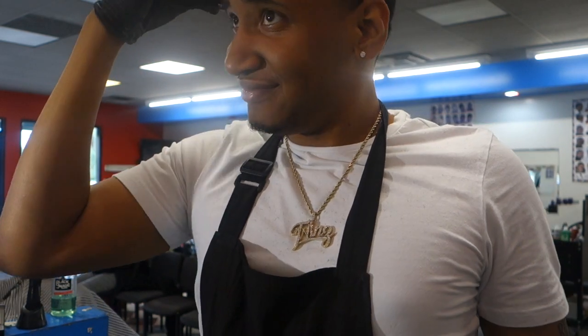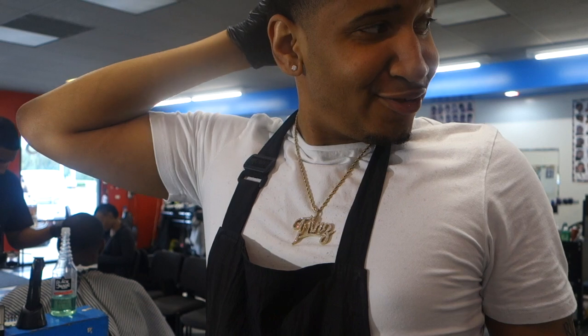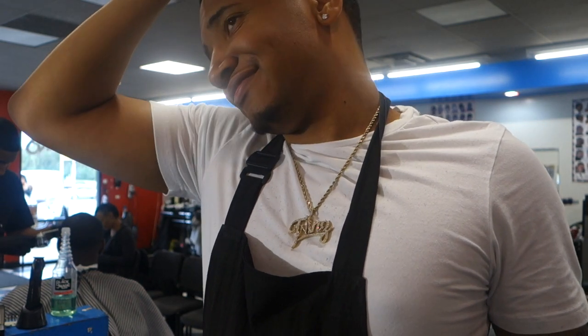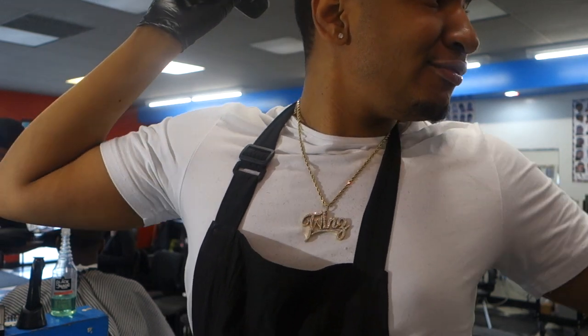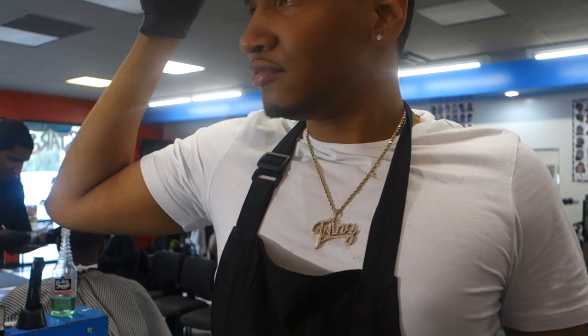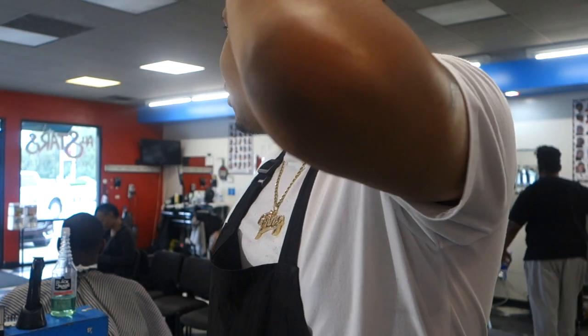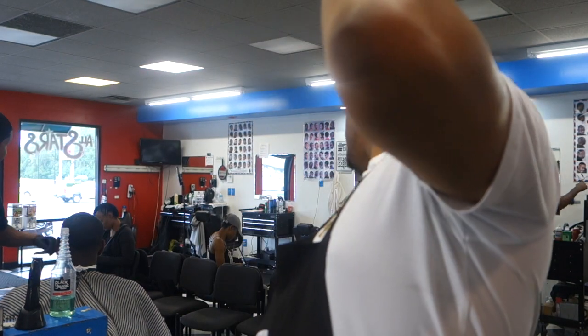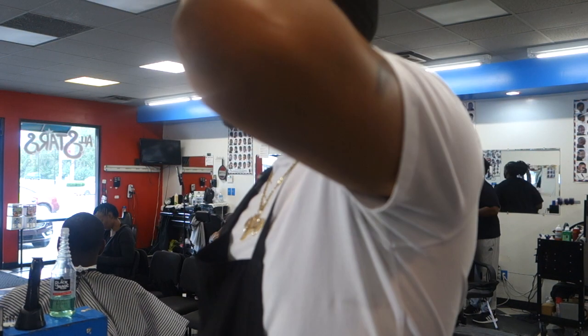So I ain't really tripping off the back taper or the back of my head. I'm not even gonna line the back of my head up. I'm just gonna do the side, just did the side taper and line the front up. Make sure that front line is crispy, and my facial hair going too. Getting everything together, keeping it decent.